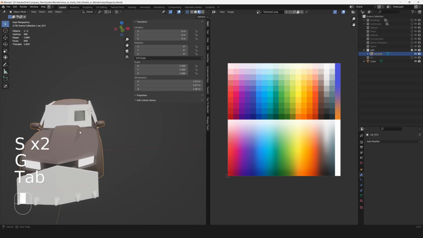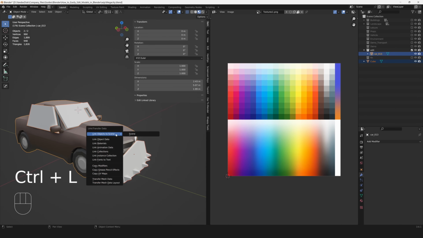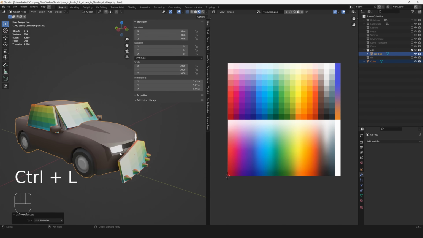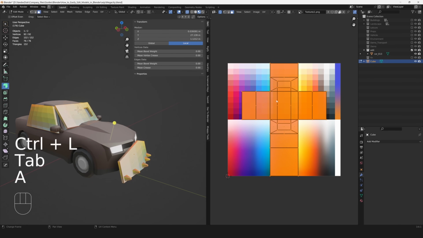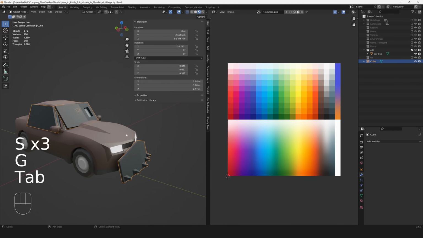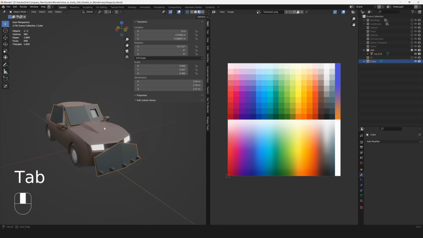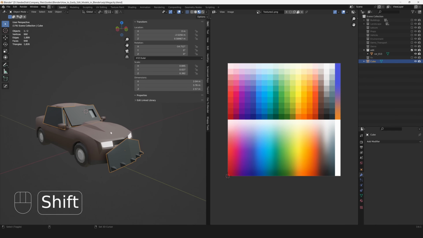For example, the first thing I will be changing is the color of the car. I should select specific car polygons in edit mode, and after this you see there are some pieces selected on the UV map. We can move them around and get different colors. We will join our made additions to the car body. Now they all have the same material as the car, so we can move them on the same palette.